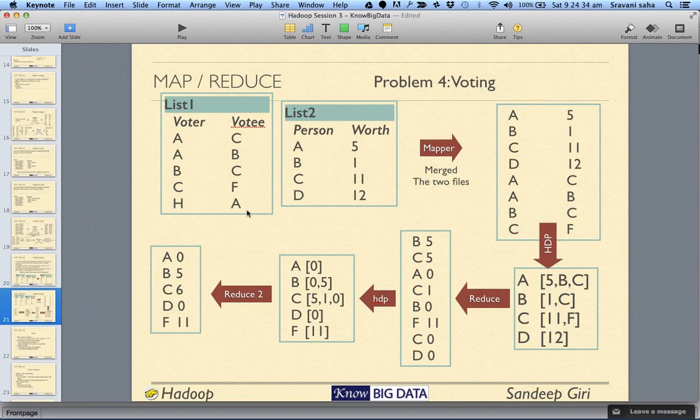So in case of H to A, let me think if that works or not. Yeah, that will be a problem because what will happen here is you will see it'll be something of this sort.